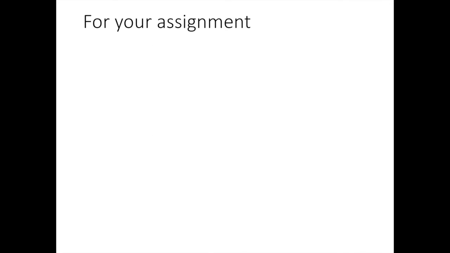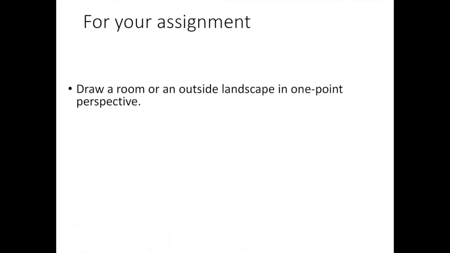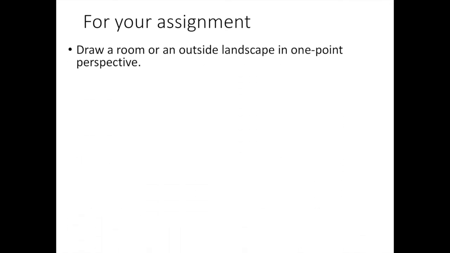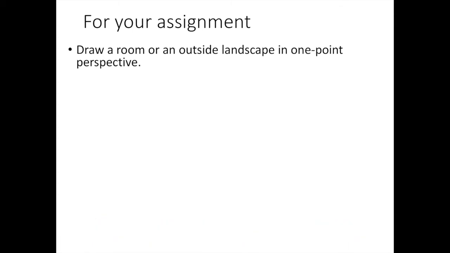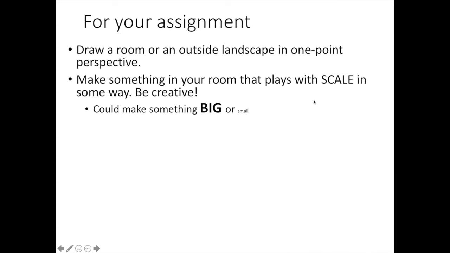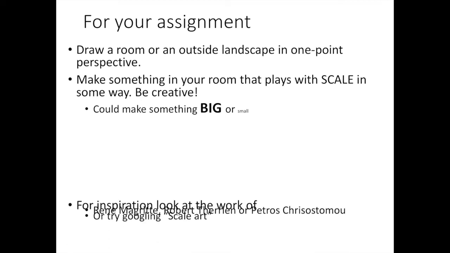Okay, so what are we doing for your assignment? You are going to draw a room or an outside landscape in one-point perspective. We've learned both. We've learned rooms and we've learned outside. So it's your choice as long as it is in one-point perspective. But you need to make something in your room that plays with scale in some way. Be creative. Could be making something big or making something really small.